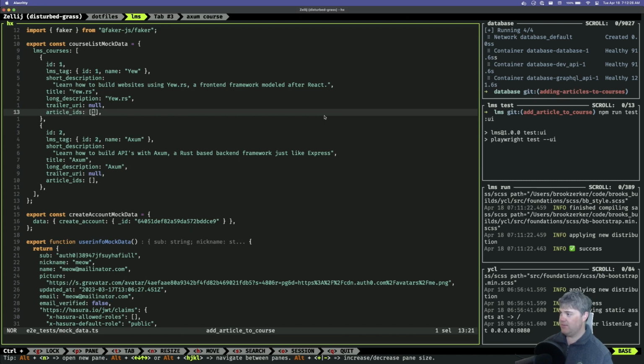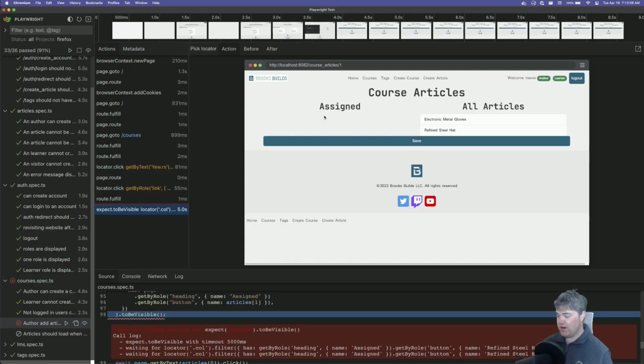So our course list has a single mock data, a single course already associated with it. So when we get that, what I want is the one with 1, which should be this one, the refined steel hat in this case. That should already be over and assigned.